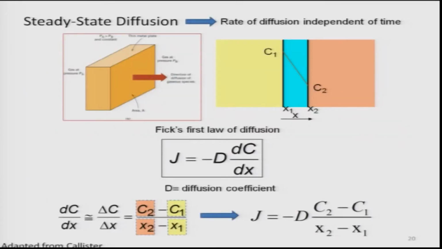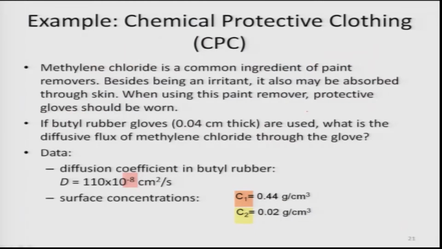Okay. So I already explained this, just to tell you that this is Fick's law. We can always do simple maths, and del C by del x can be written as C2 minus C1 divided by x2 minus x1. Therefore, on a macroscopic scale we can write Fick's first law as J equal to minus D, the concentration difference divided by the distance difference x2 minus x1. Okay, so let us not spend more time on that. We will get back in the next lecture to Fick's second law and how to solve these different aspects, and how we can actually explain different phenomena which you observe in real experiments.